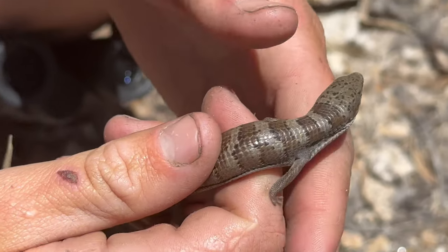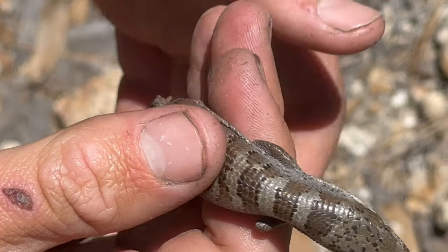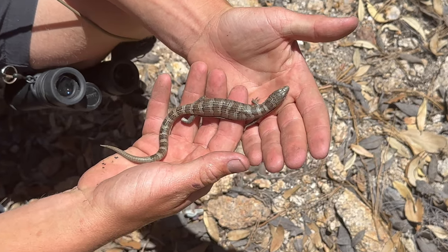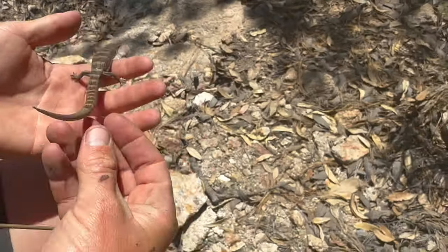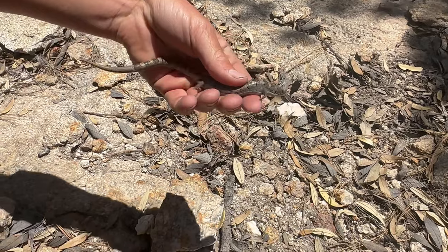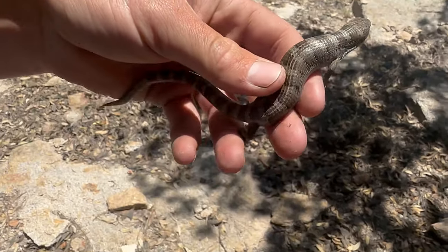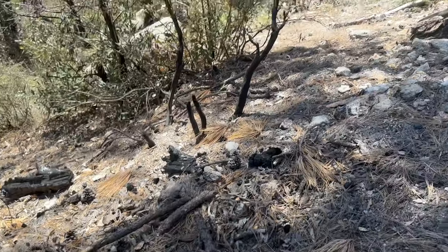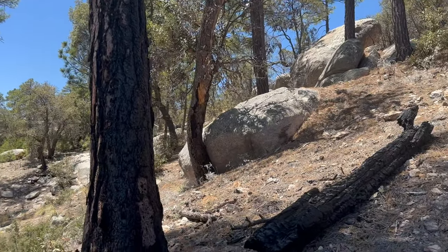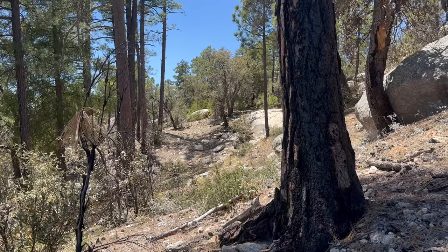Oh, I want to photograph this guy if you don't mind. What is it? Madrean alligator lizard? I think it's just Arizona now. The Arizona or Madrean alligator lizard - there you go guys. Another lifer, one we missed last time that we really wanted to see. He is lively. Very nice, I'm going to take a few shots of him and let him go. They look real nice - they look like the panamints. That's neat. At this rate guys, this might just become a lizarding trip. I'm sure we're still going to see some cool snakes, but if we keep finding lifer lizards like this, we might just have to make that the focus.